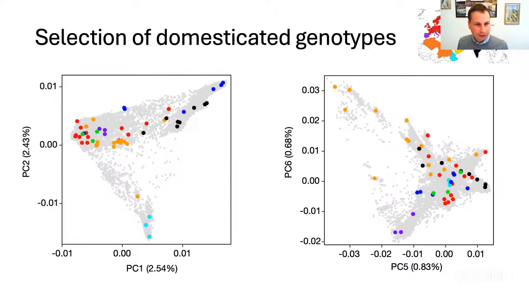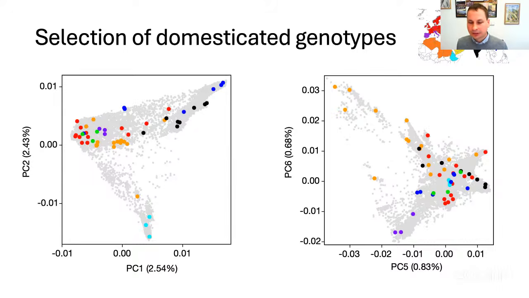And you might wonder why we see here a cluster of orange dots. And these are actually barleys from the Middle East. And if we look at higher principal components, they occupy a larger diversity space. So they come all from the Middle East. I apologize for the colors. So the green region corresponds to the orange dots. And this is the center of origin and also the center of present-day diversity of barley.